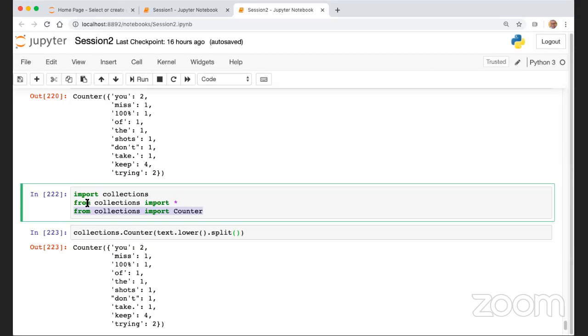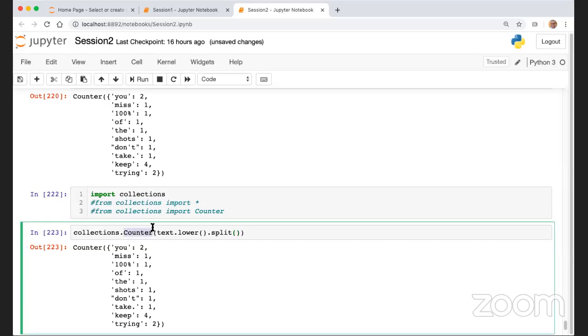In this case, this is the most efficient way to import, memory-wise. The other one imports everything from collections, and the first case, line number 1, imports the entire module. So if you choose the first one, you need to say collections, and inside collections you call that function, then feed the input here to get the output. I hope this answers your question, Thomas.